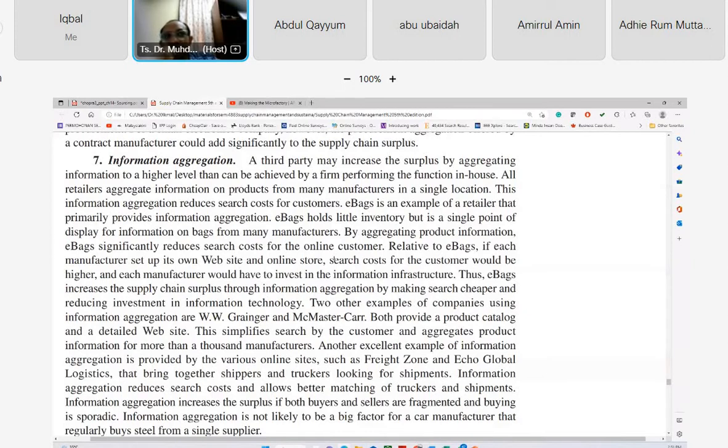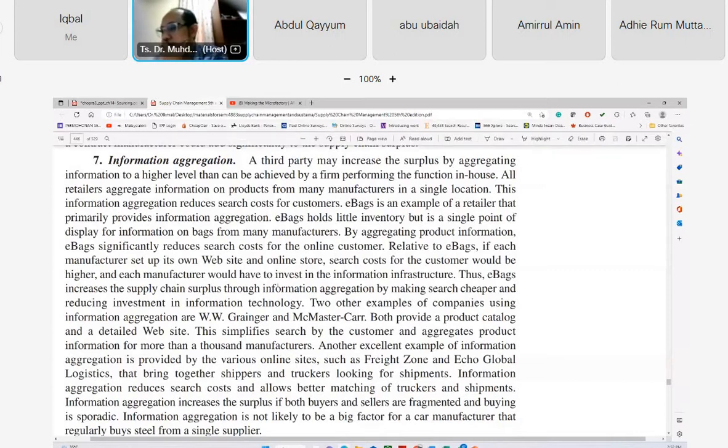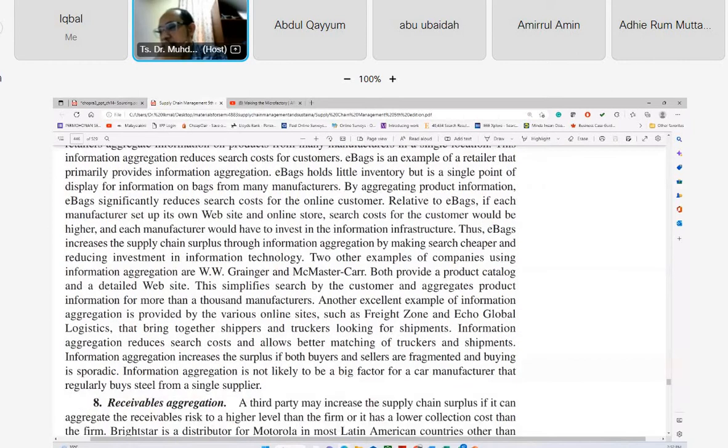something like when you eat at Old Town White Coffee. You have to fill up the small receipt, which one we want to order, what the code numbers are. So the same applies here. They just reduce the cost of searching. They give you a very good website, and also a big catalog for you to search. So that's one of the information aggregation. You can do that as well.